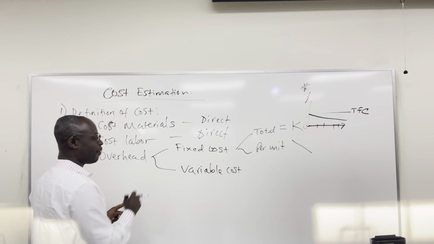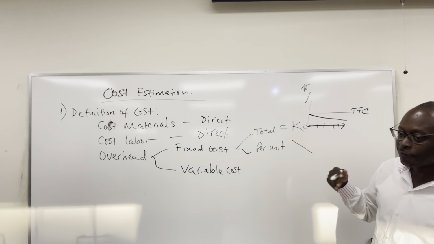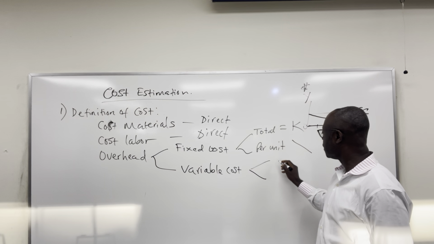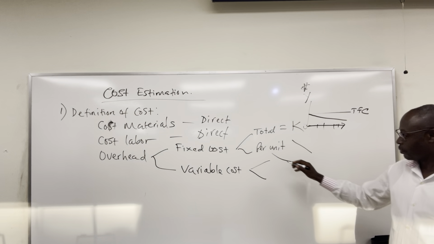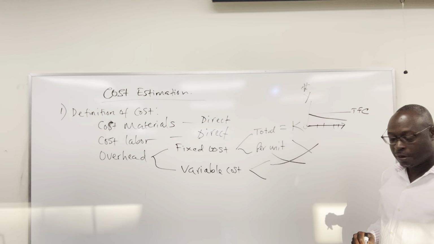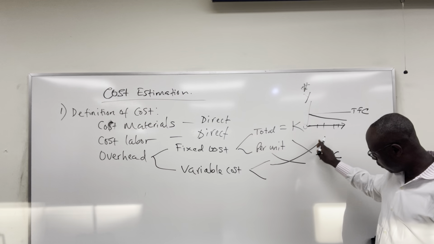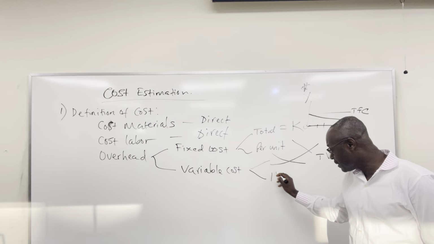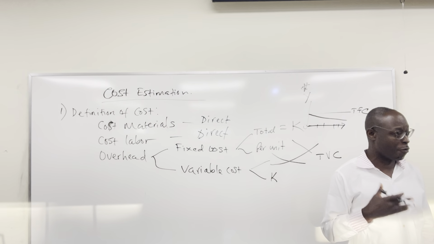Does that make sense? Now let's talk about variable cost. Variable costs are costs that will in total decrease within the relevant range. It will decrease, or it can also increase within the relevant range. But on a per unit, that's total variable cost. It can increase or decrease within the relevant range, depending on how much you're using. But it remains the same as a unit of activity. We're going to explain what we mean by that.